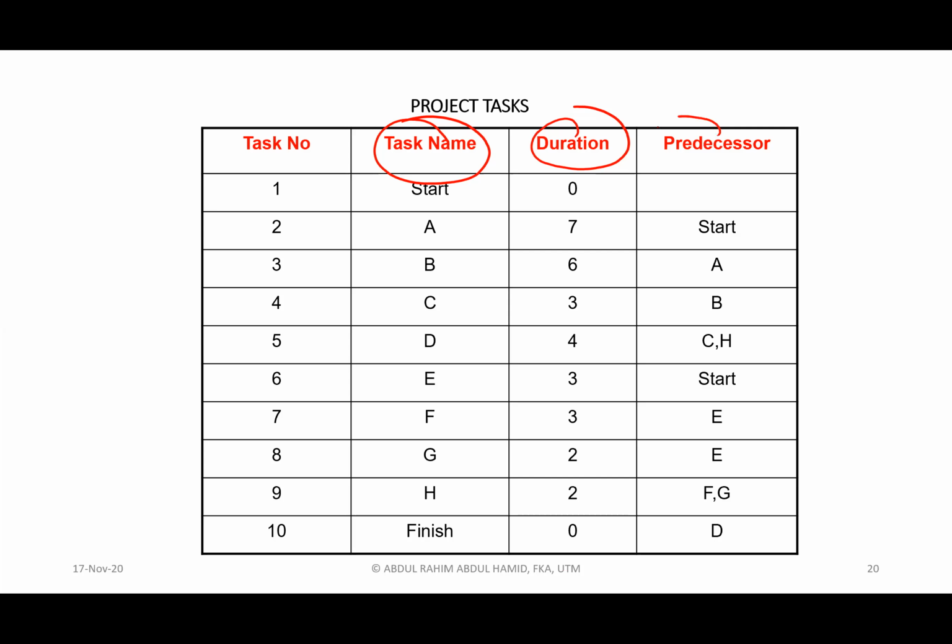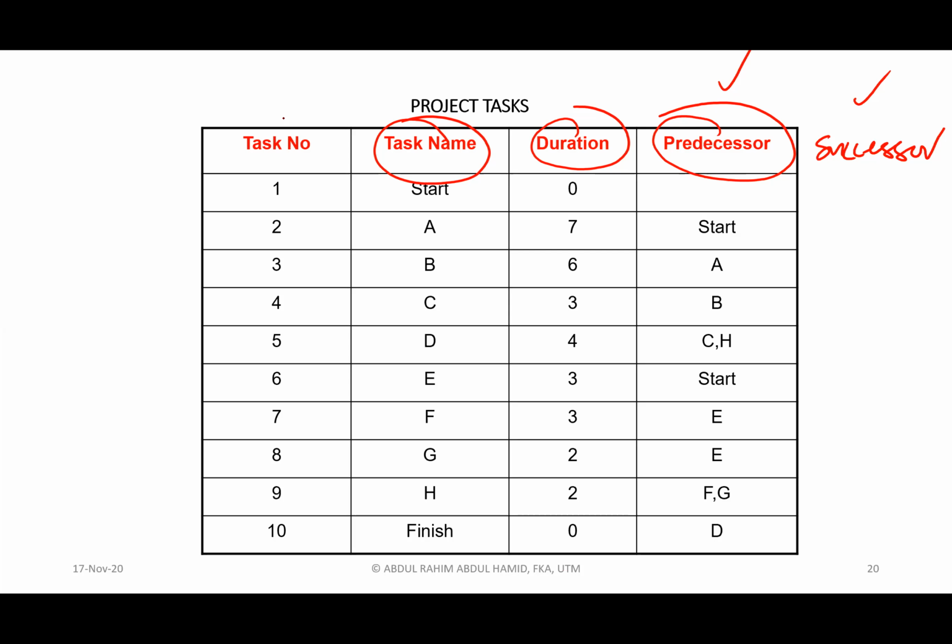And then the relationship between both activities, the immediate activities. We call it predecessor. Or instead of predecessor, you can use successor. But by default, in any computer programming, they normally use predecessor. So it is not wrong that you use successor. For me, successor is much easier, but by default, it's like that.